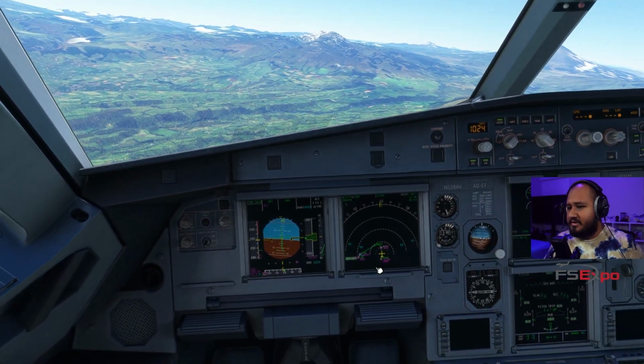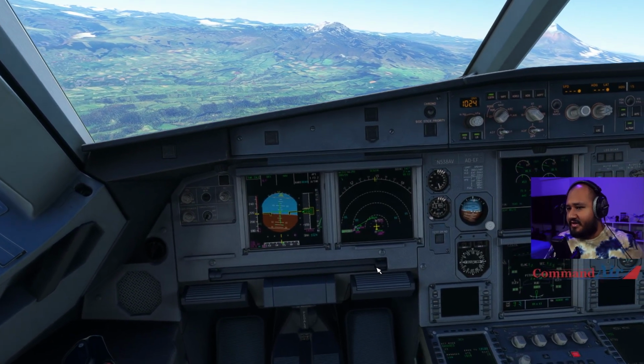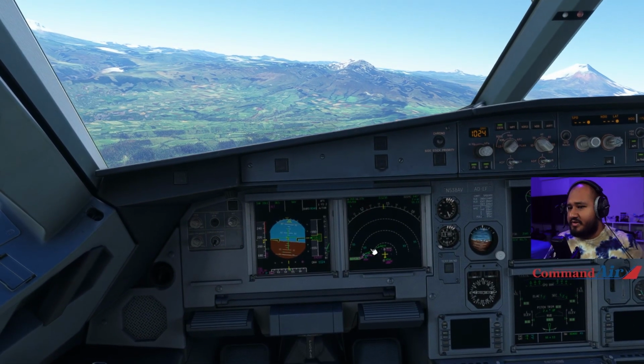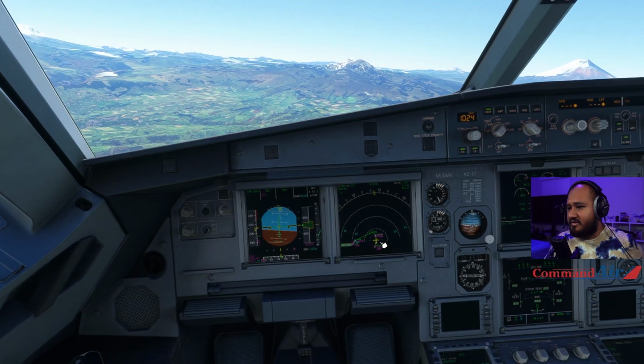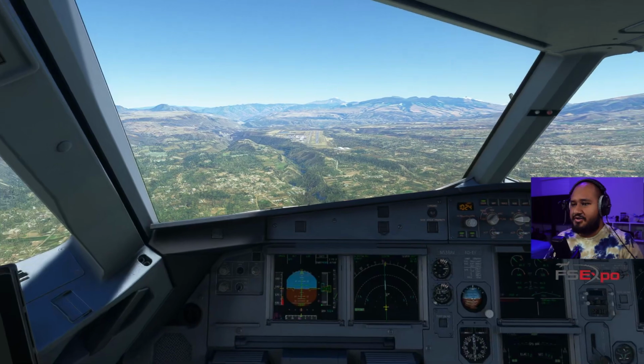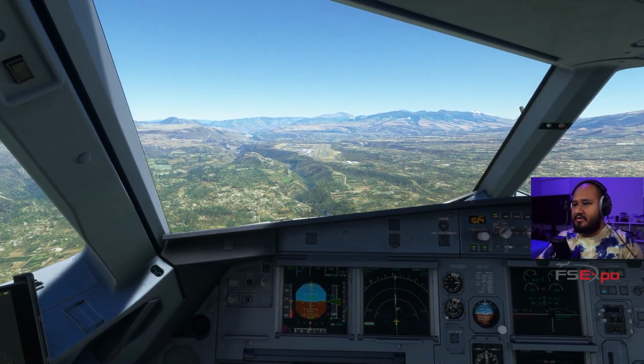Alright, starting to descend. I am going to use a bit of my speed brake again to bring us down to about 180 for our approach. Ladies and gentlemen, we're making our way into Quito.